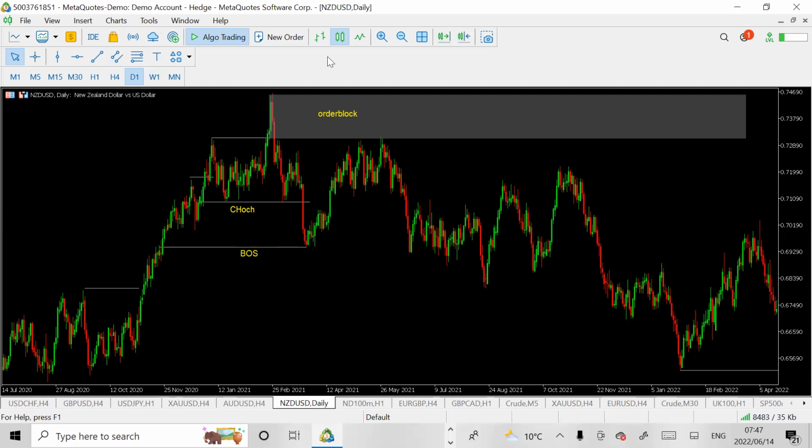So the other block which influenced and created the break of structure should be the last bullish candle, the last green candle. We had this candle here. Do you see this candle? Yes. It's always the last candle which influences the break of structure. Yeah, it's the order block. A bearish order block is the last green candle in the bearish trend.